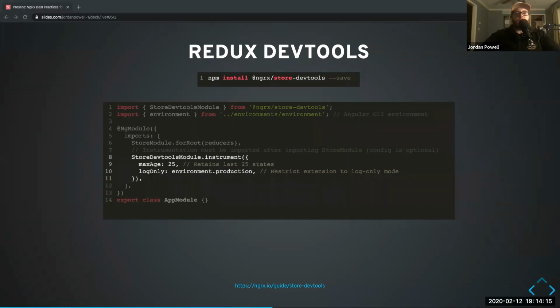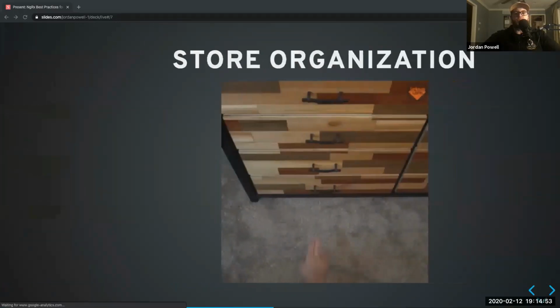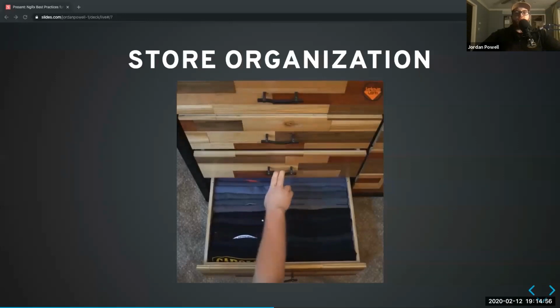So if you have a lot of actions that mutate state, it may not be something you really want to have a high number on, but again, you can easily change it. There's a name property, which is basically the name that shows up in the DevTools extension, and then there's logOnly, which restricts your extension basically to logging. So if you don't want it in production, you only want it in dev and test or whatever, you can easily set those flags.